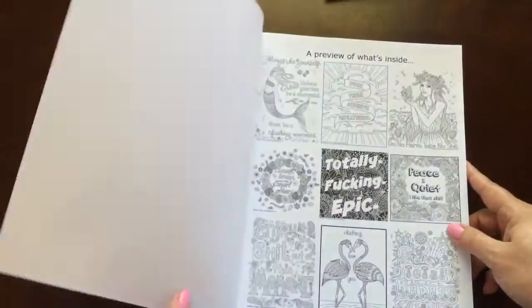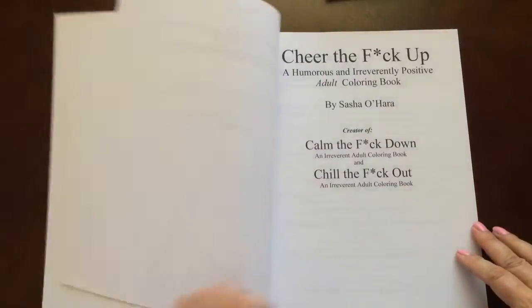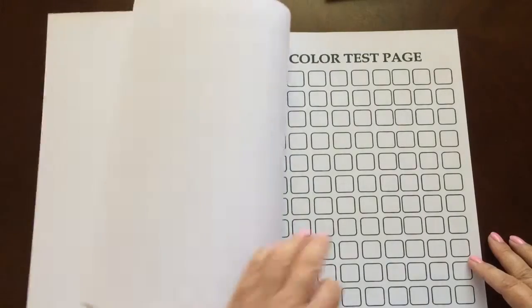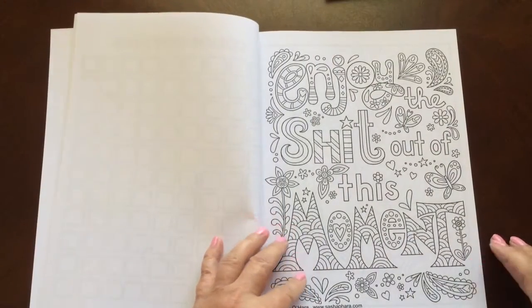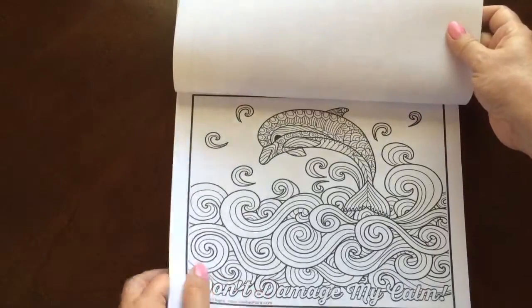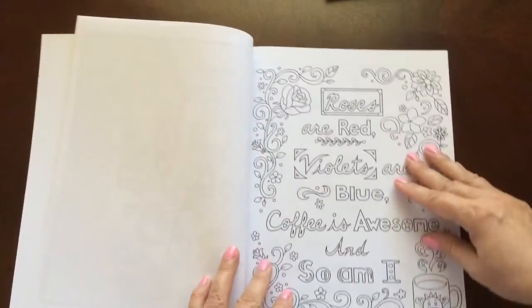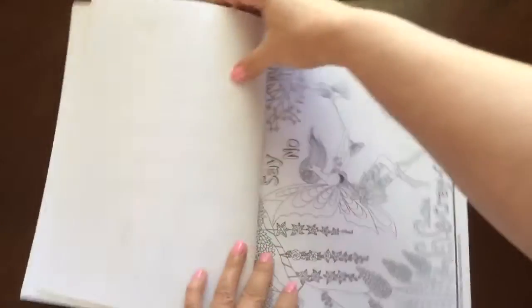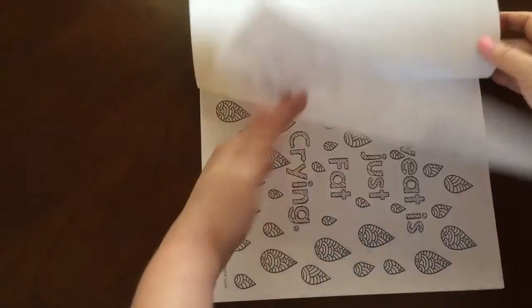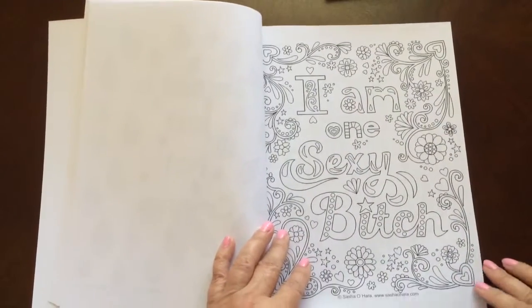The book dimensions are 8.5 by 11. There's a preview in the front of the book of some of the pictures that are inside. There's color test pages in the front. There are 37 coloring pages in this book. There's some really nice pictures in this book.